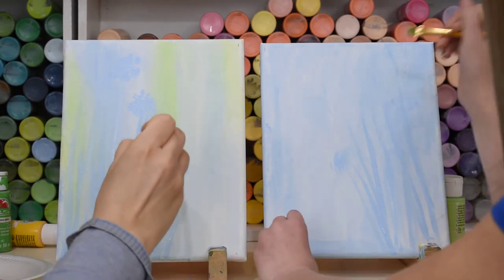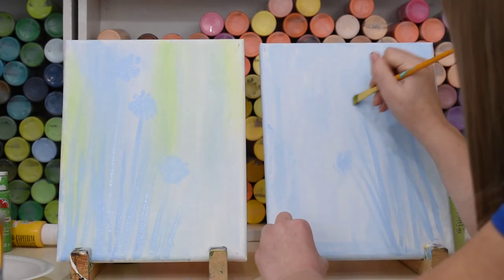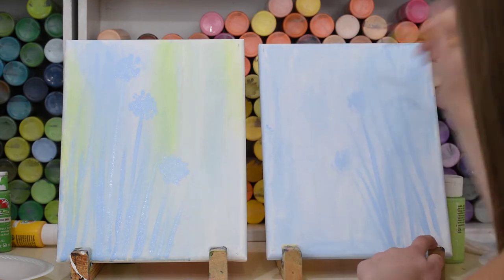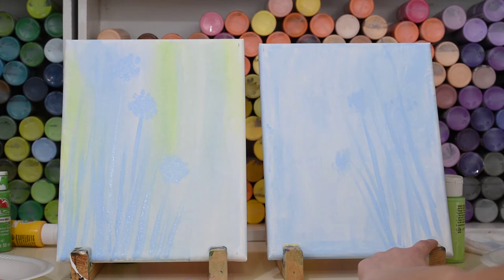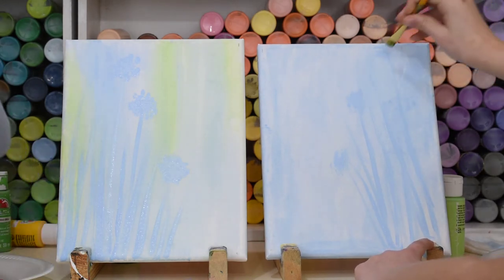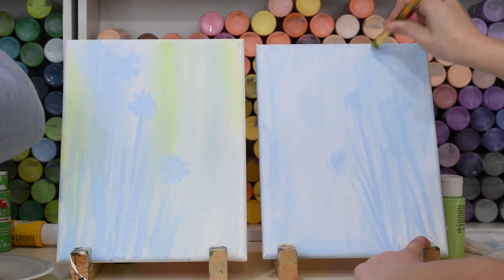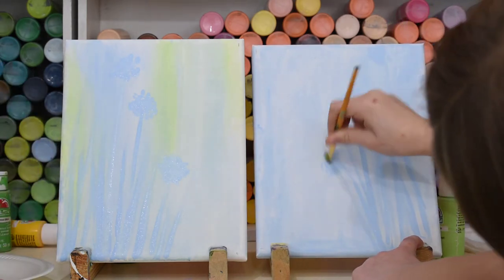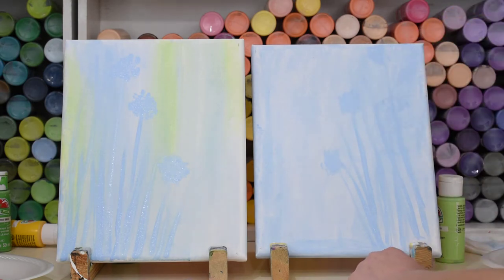Okay, and then you're going to set your brush again. Yeah, that's pretty, Oakley. Looks good. Perfect. Okay, rinse that brush out.